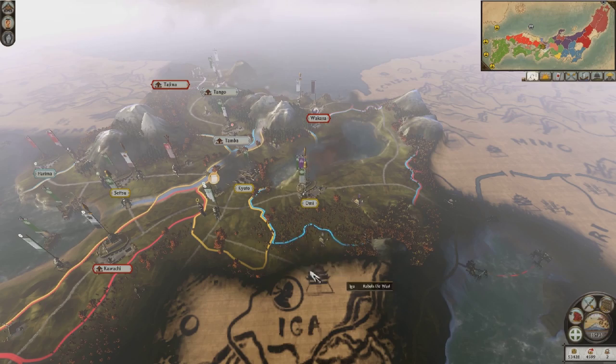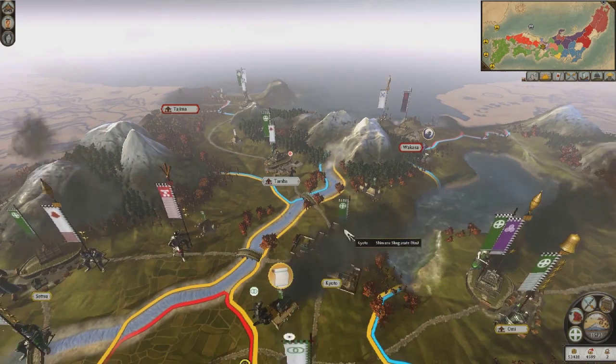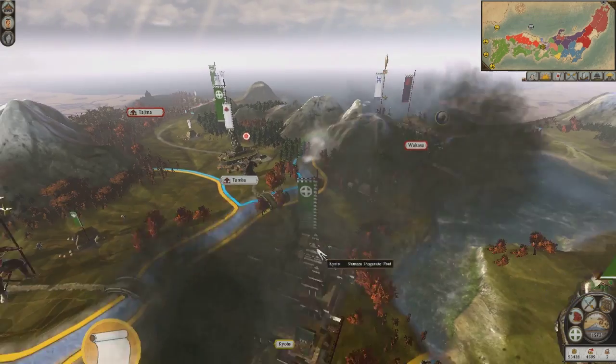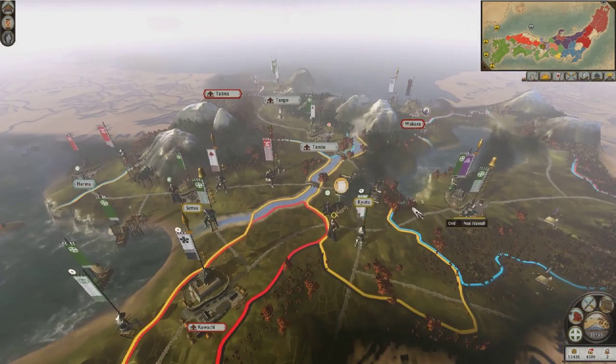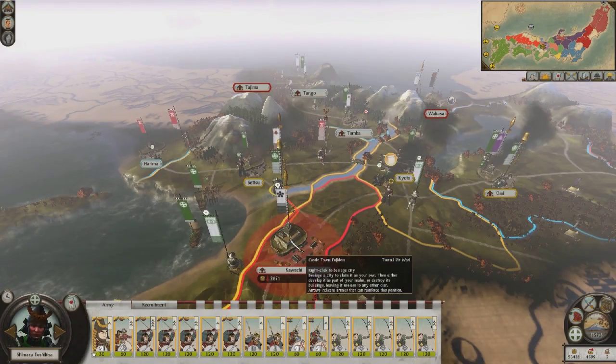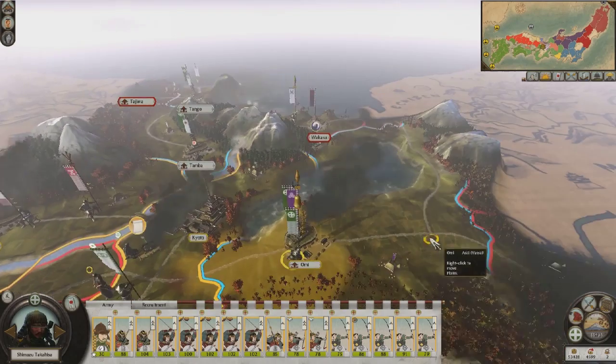Make another vassal there, the Asai. Let's see if Kyoto's happy in my absence. Looks like it is, and I have enough garrison troops there that I should be able to defend it against pretty much any kind of army. I forgot I have this army here. Take back Kiwachi, or however you say that.